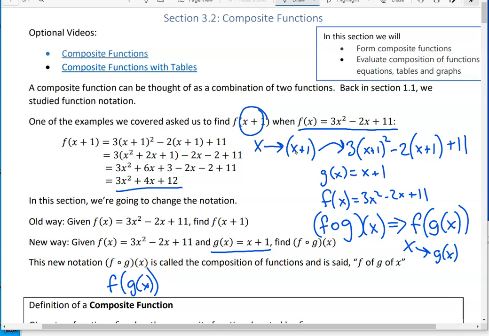That f composite g, you're going to have to remember that it's called the composition of functions. But all that means is wherever you see an x, when I had f defined, put g of x where you see that. Like we did here. We had g of x, x plus 1. Wherever we see an x, put the x plus 1 there and square it. This is what we call a combination, or composition, f of g of x. And that's where we'll start next time on Tuesday.